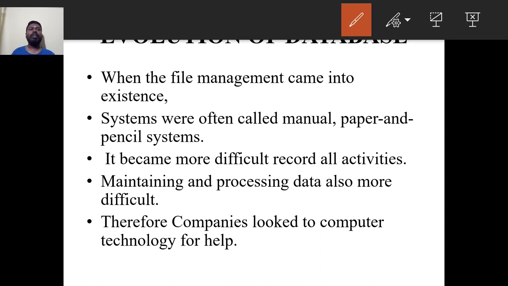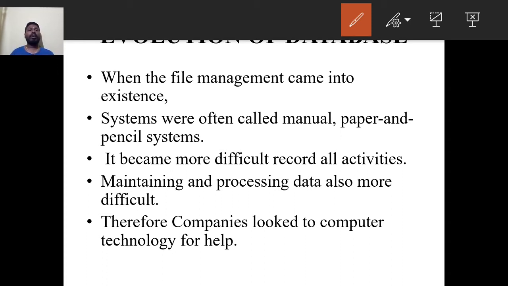See, it is more difficult to handle and more difficult to maintain and it is difficult to record all the activities. All the government activities in early days were in the manual system. Everything they had to document in the form of files only, which means with paper only. So all the documents were in the form of paper. So you know that it is too difficult to maintain and process.